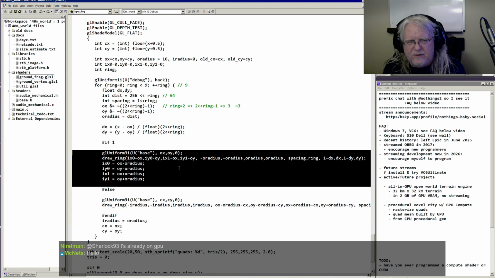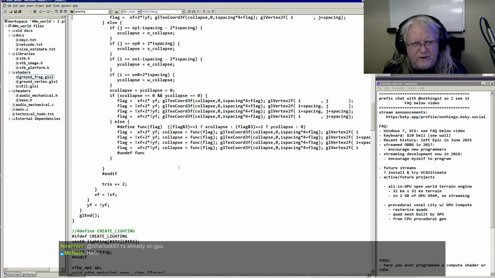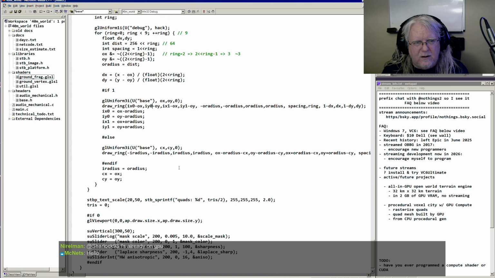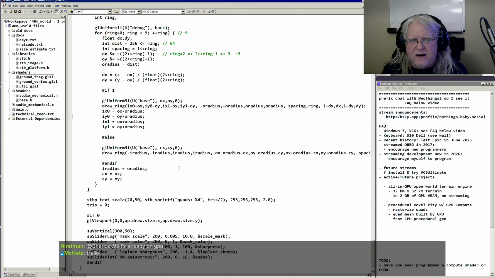But yeah, this all is meant to be on the GPU. I'm just doing all of this work, as I said. The whole thing is that because I do this base, that thing we saw with base, these rings are centered around OX, OY, so their vertex coordinates are centered around 0, 0, and the vertex shader pushes them off to be OX, OY. Because these rings are centered around 0, 0 in terms of what they upload for vertices, they're actually all the same with 4 variations.